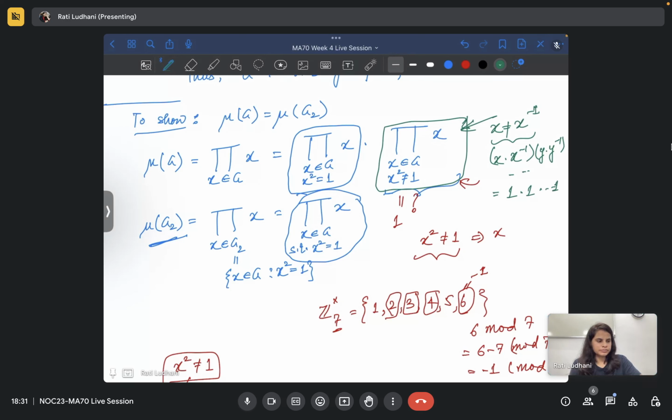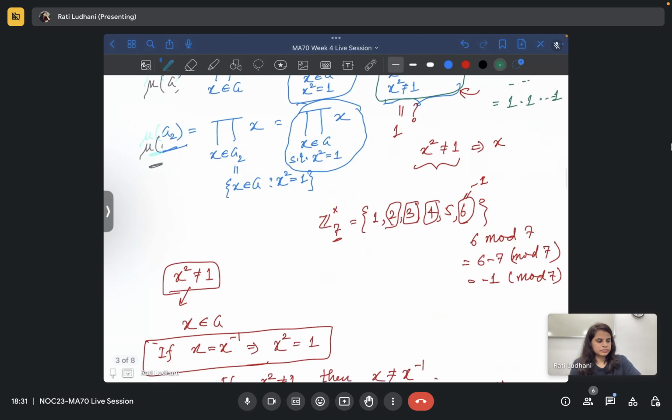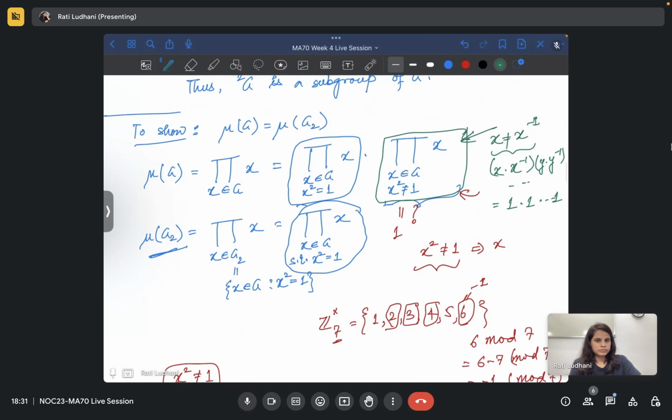Similarly, using the fundamental theorem of finite abelian groups, I can say that each group can be represented as a product of cyclic subgroups of prime power order. So in each of these subgroups, I can observe that there will only be two elements that satisfy x squared equal to 1. And for the rest of them, I can use Wilson's theorem, so there will be minus 1, and the only elements are minus 1 and 1?